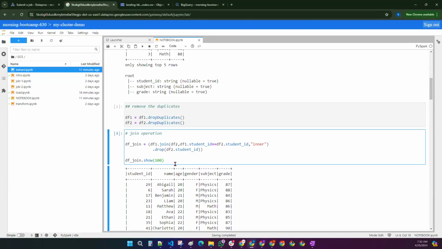The approach should be the same. The approach is that we read the data from the source, do the transformations, and write the data to the destination. The approach is the same, but as per the requirement, the transformation that we are applying could change. Loading the data and writing the data are different, so all of those things we need to ensure. But writing the code is simple.